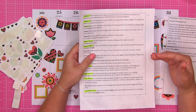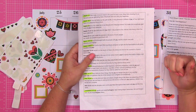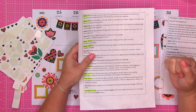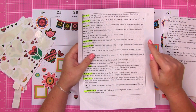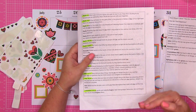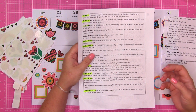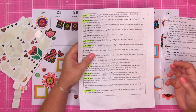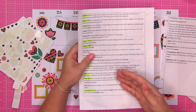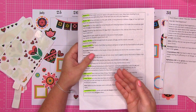And time and time again, it says over and over and over again in the Bible how God wants us to have joy. And it's supernatural. When we put our trust and faith in Him, He gives us the joy. We don't have to manifest it on our own, or be in the right circumstance, or have the right amount of money in our bank account, or the right job.